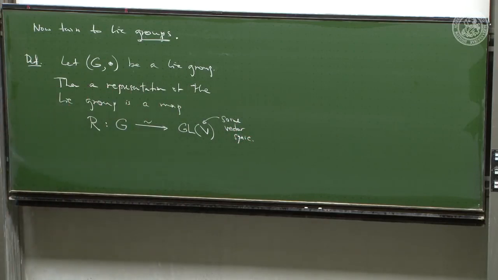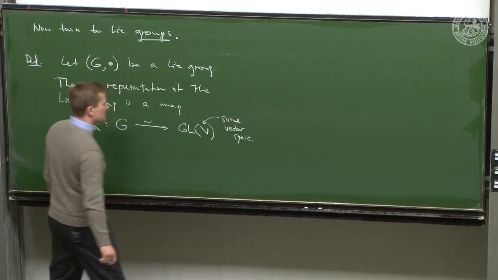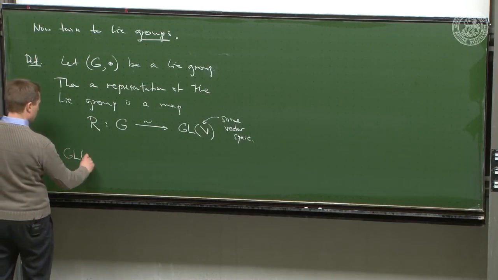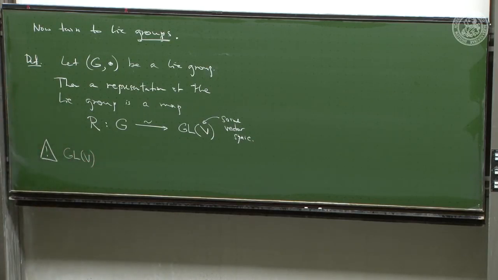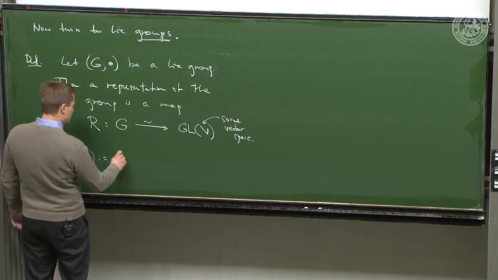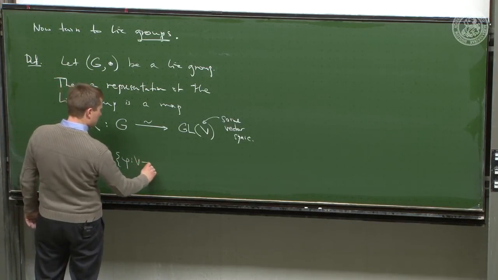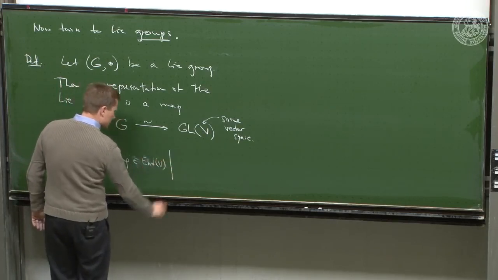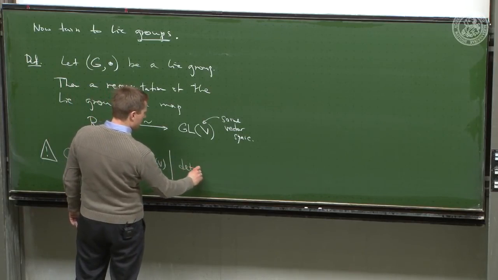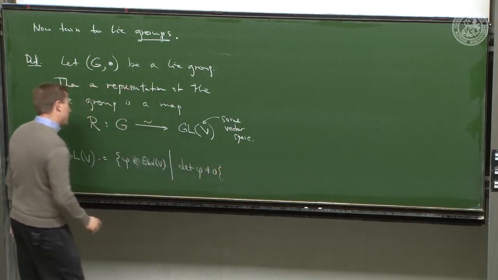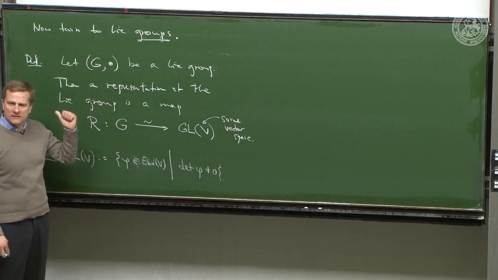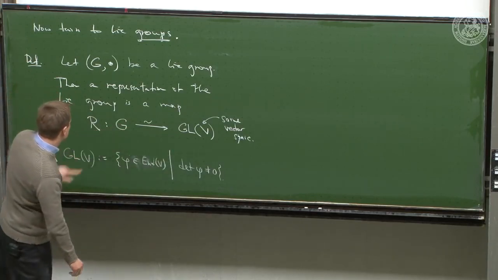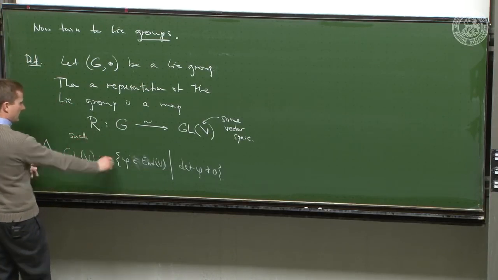Okay, so very similar idea, but the GL is of course not the End V, it's a little less. What is GL V? Well, we had it in a special case over C to the n or R to the n. GL V is the set of all linear maps phi from V to V, so I should say phi in the endomorphisms. Okay, but there's an additional condition, and the condition is that the determinant of phi be non-zero, or in other words, that the endomorphism be invertible.